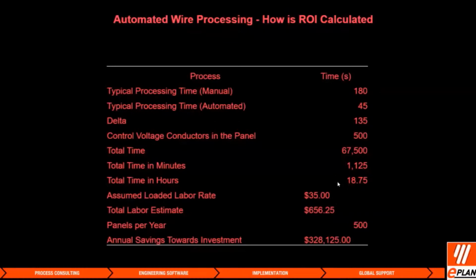If we multiply that times a $35 loaded labor rate on the floor, that means $656 per panel. And if a shop is doing, for instance, 500 panels a year, that's coming out to $328,000 that they can put towards not only the investment of the equipment, but also the software to get here in the first place.